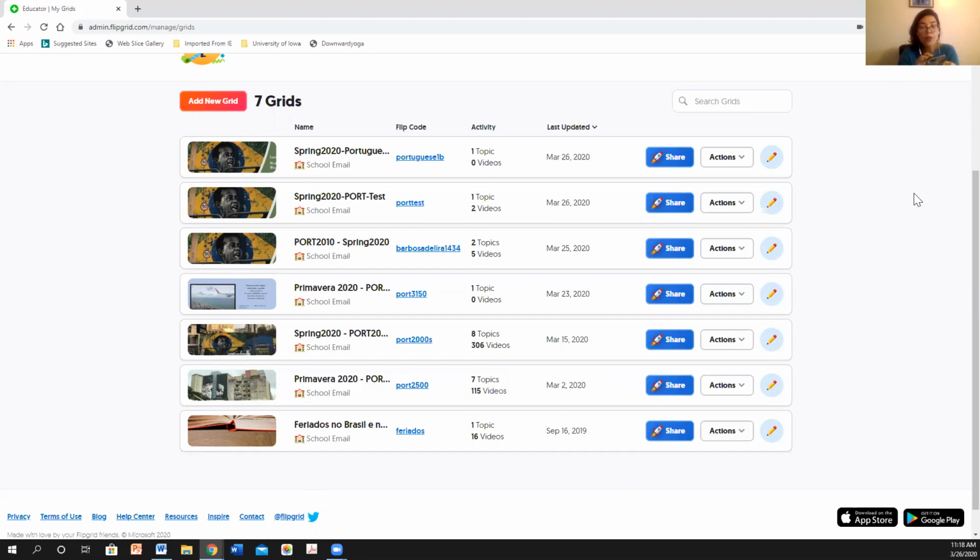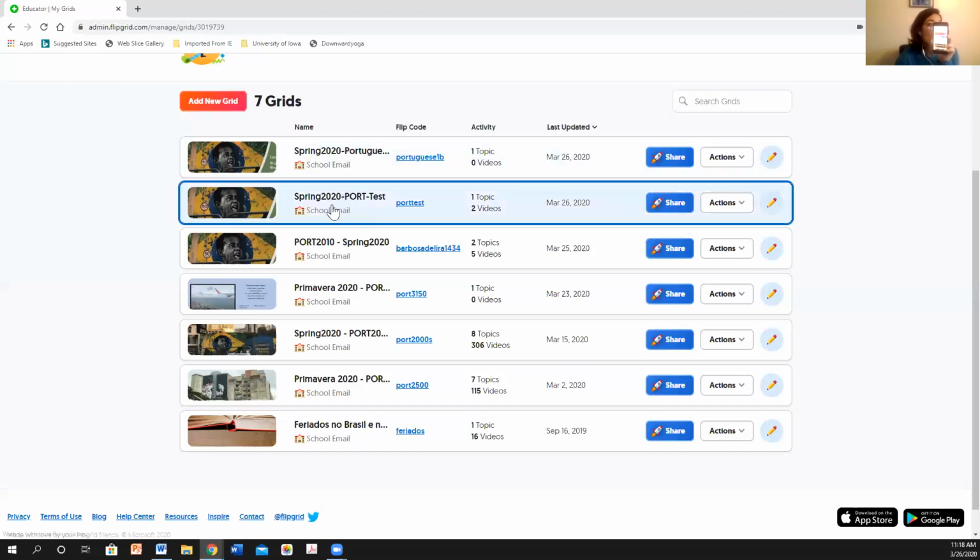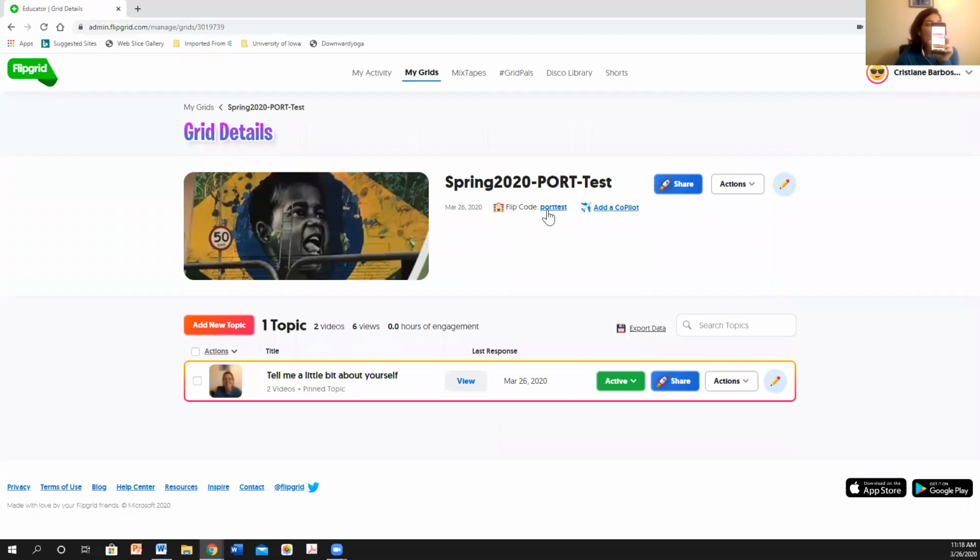I have it on my phone. I really like it. I don't know if you're going to be able to see it. It's in here, Flipgrid. I know that my camera doesn't work very well for that. So on Flipgrid, there is an option here that's called Enter Flipgrid Code. So if we go back here to the one that I showed you, okay, this is the code right here, port test, see? So you can share that with your students and they can enter that code here, and they're going to be able to watch a video and record their own on their phones, okay?